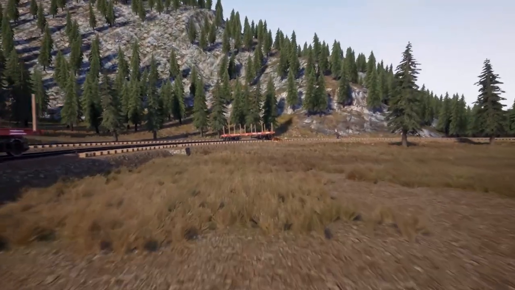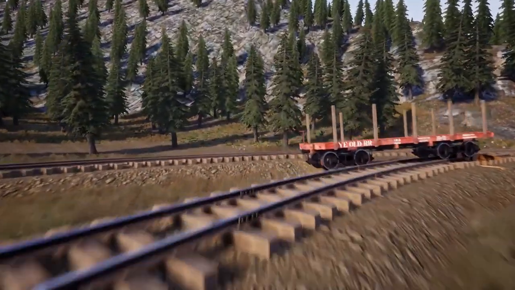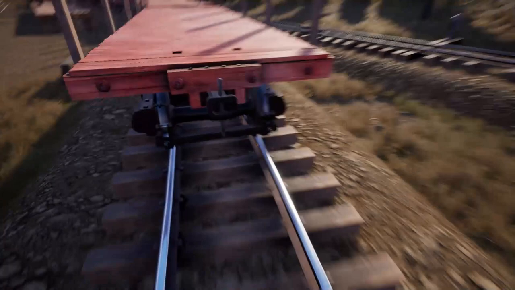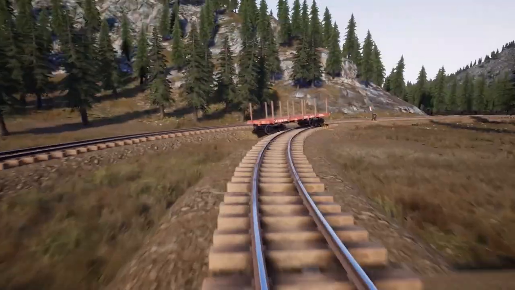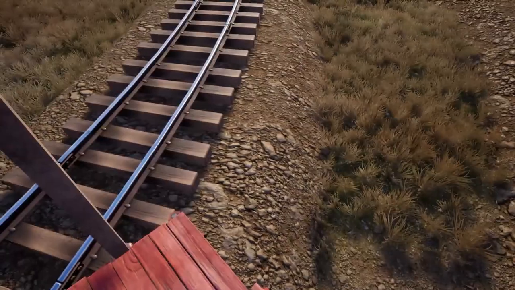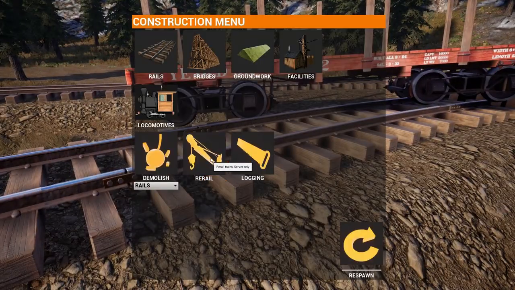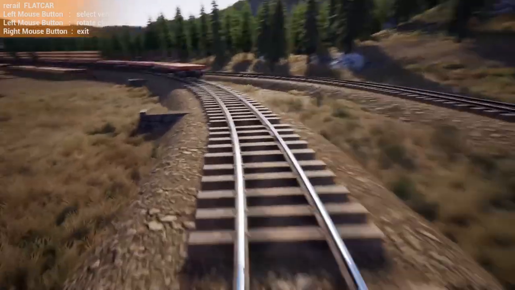Remember when I said we didn't want to back up too much? Well, we did. And we popped a car off the tracks. So now we gotta hook him back up to this. Get his pin and link. Alright, before I re-rail this, let's brake on. Alright, G menu, here we go. Freight car.